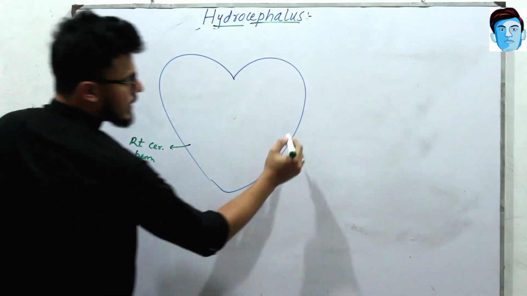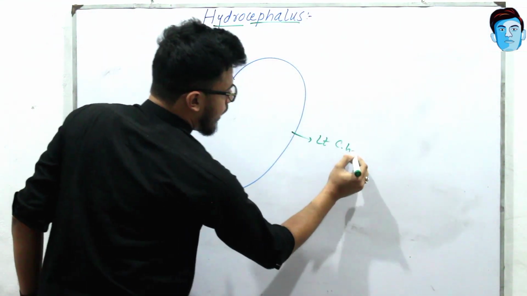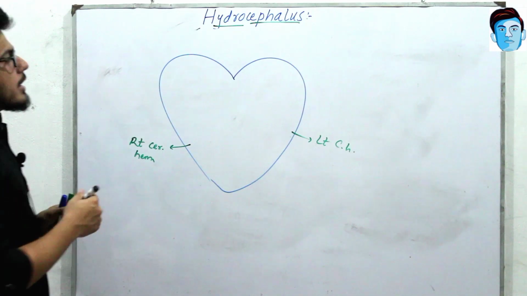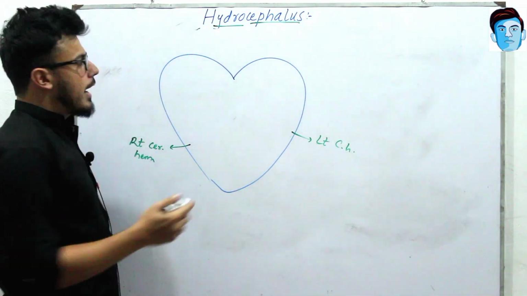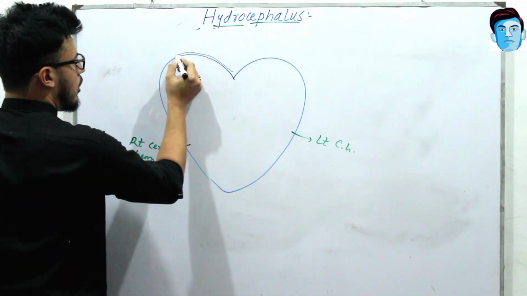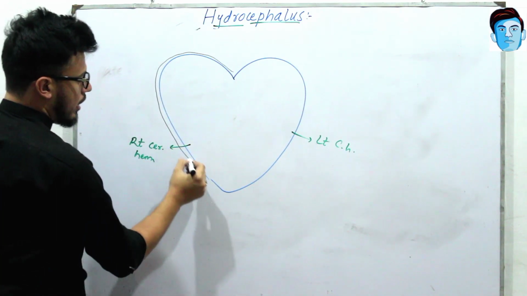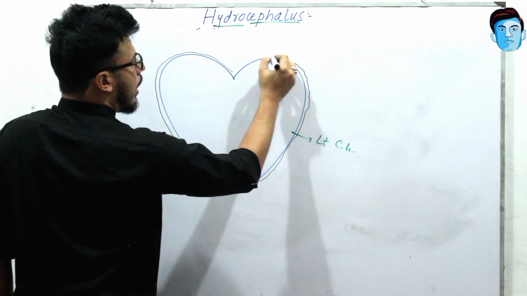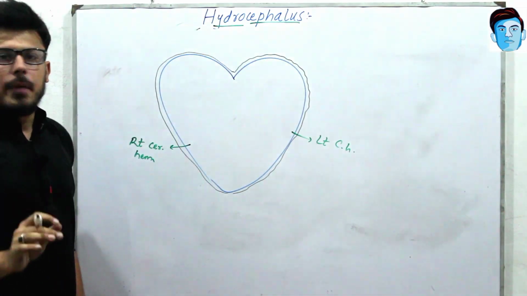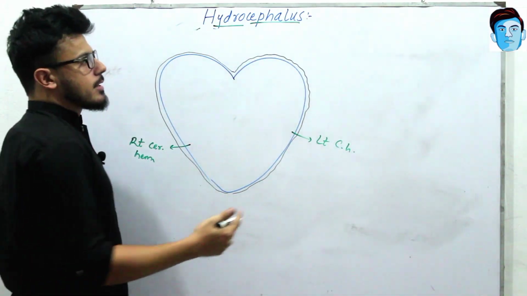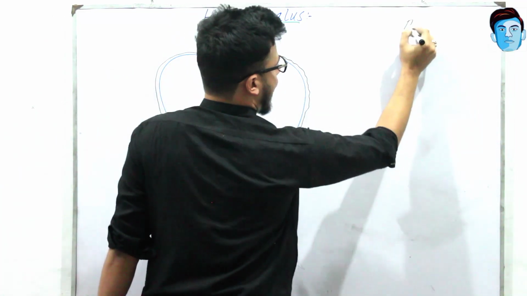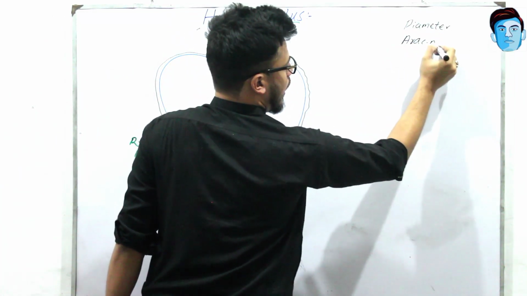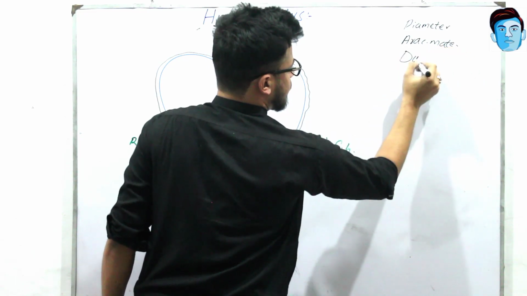This portion is called the left cerebral hemisphere. Now, this outer lining is covered by different layers, and that is termed the meninges. So it is covered by meninges. And what is meninges? Meninges are the covering of the brain and spinal cord. In the meninges there are different layers: pia mater, arachnoid mater, and dura mater.